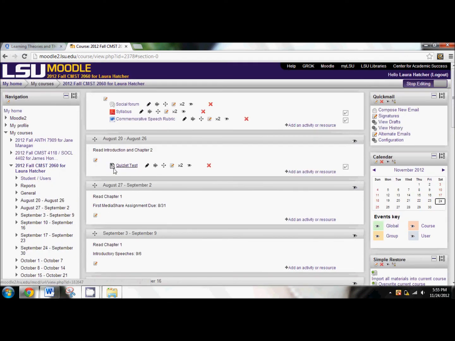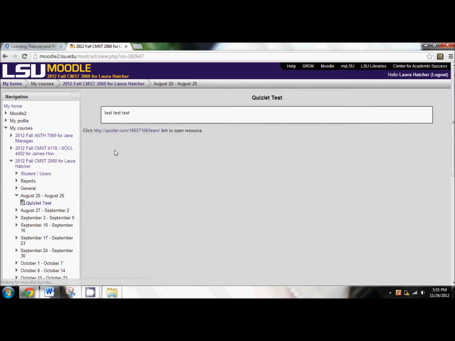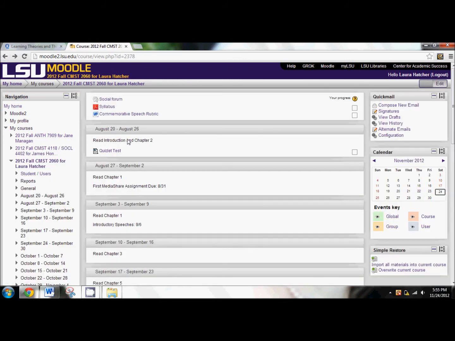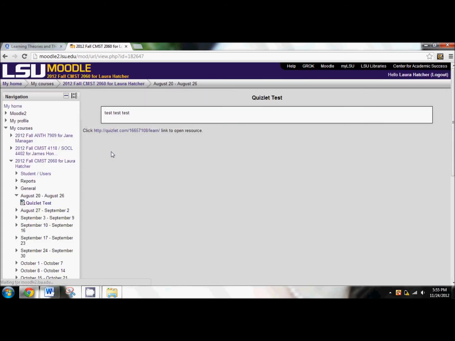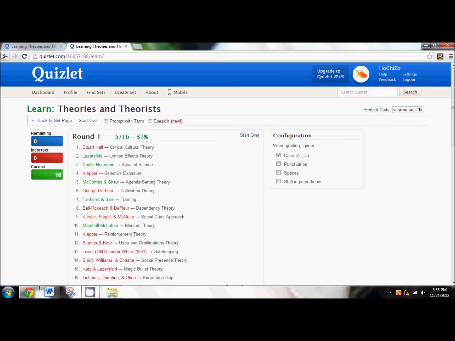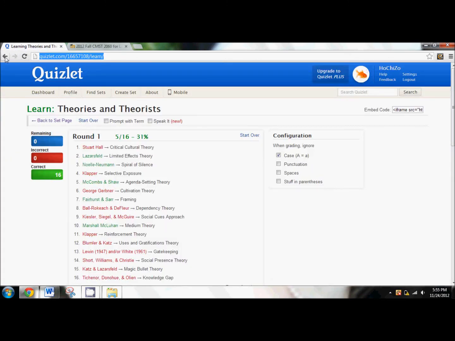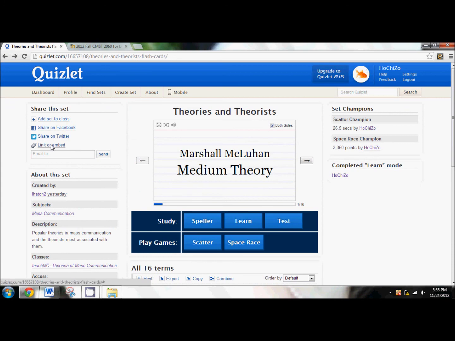So you can see there it is. So I'll stop editing to let you see what it'll actually look like, and I will go to the link. So in this, when you do it this way, it takes you to the description and you have the option to go to this source. So it's a little bit different if you don't use the embedded link that Quizlet provides you with from here.